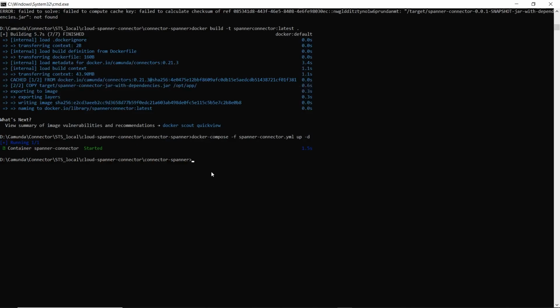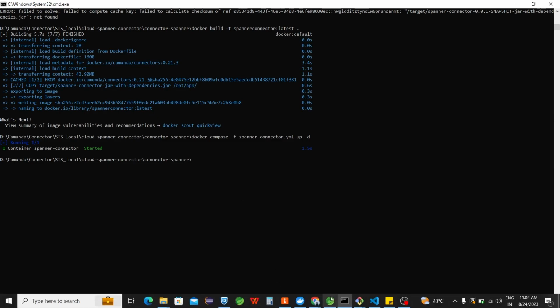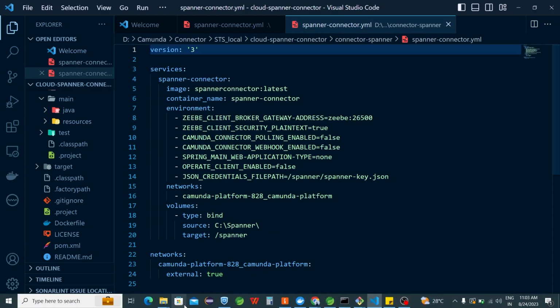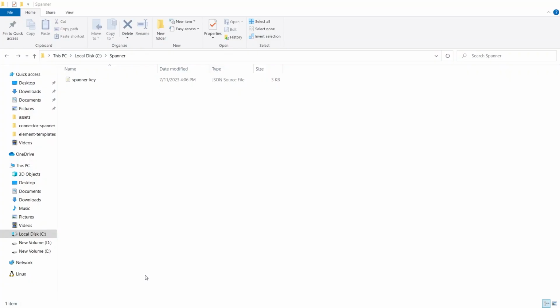So now after building, we need to compose the Docker compose file which is already present in the project. I will show you the Docker compose file. Here we need to bind the JSON credential file for the Spanner account. This can be downloaded from our service account.